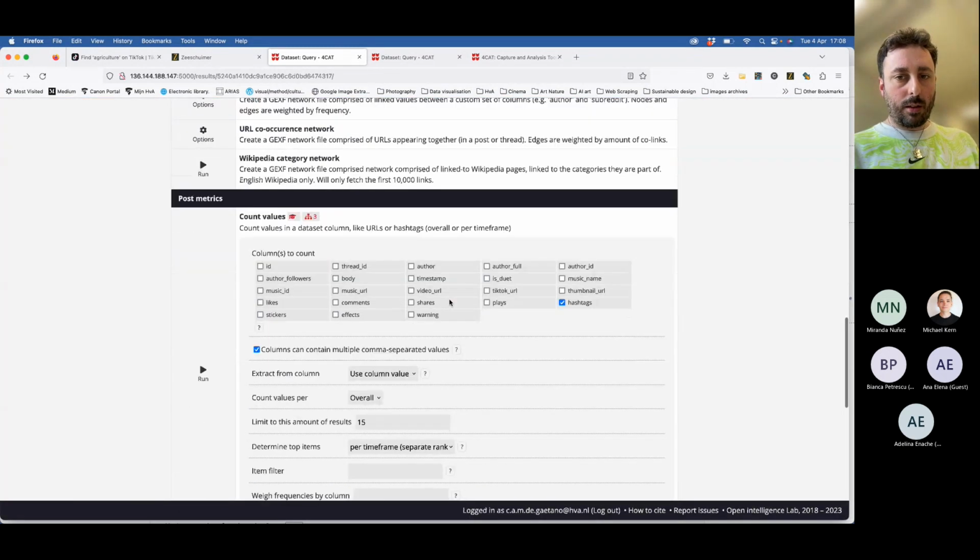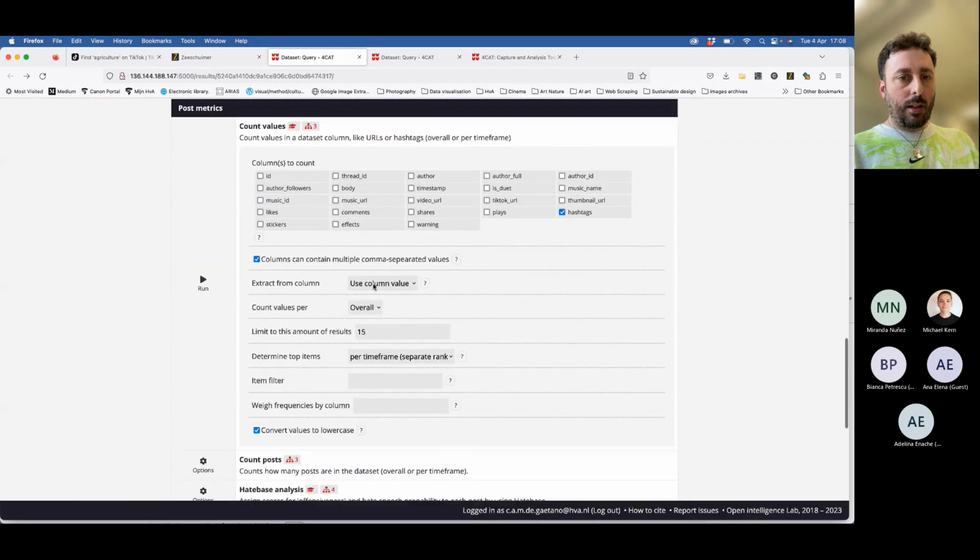So you check this, and then you extract column from, and you leave it on use column value, and count values per month or year, but you can also give it an overall overview.